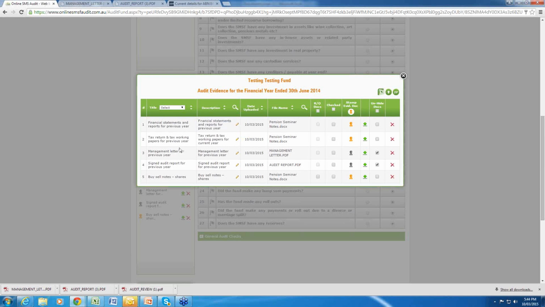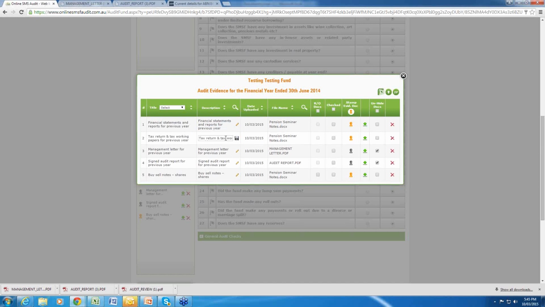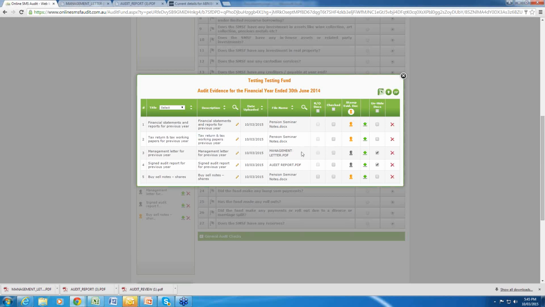The same way the income tax return, it has gone into the correct title, it's gone into the correct box, but it has gone in as if it's current year. So what we need to do is mark it that this is not for the current year, but it is for the previous year. Once that is done, then you know that these documents will remain with you in the current year audit, and you don't have to go out of the fund and download from previous year's audit evidence.